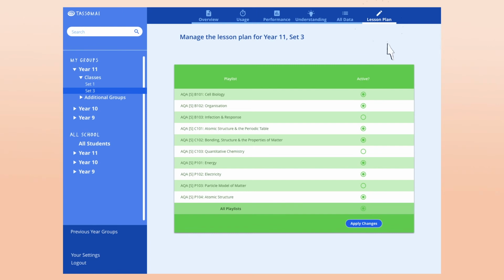If you want more control over what students are studying at any one time, you can deactivate topics and reactivate them to suit you. It is recommended that you log into Tassomai daily for the first few weeks, so you can get an understanding of how it works for you and how your students are performing. Encouraging students to achieve their 4 daily goals a week is key to the success of the programme, and you can help by tracking this early on.